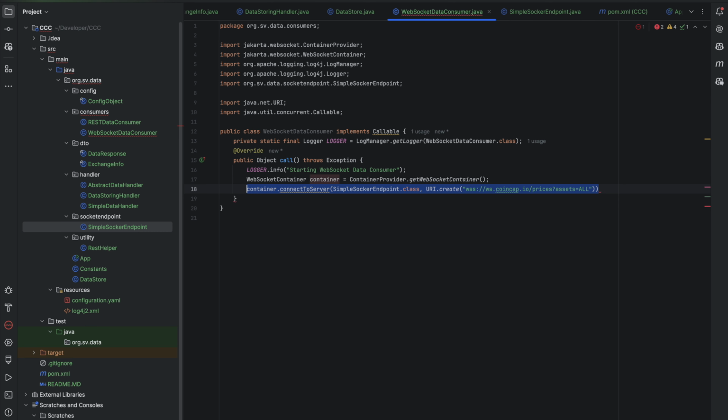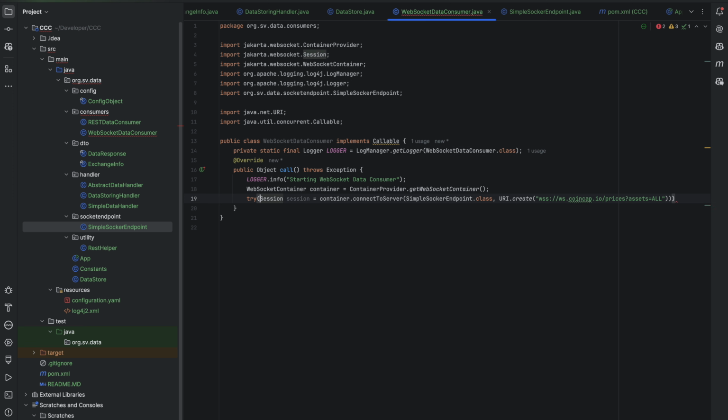I'll use try and assign a variable, Session session equals the container connect call.